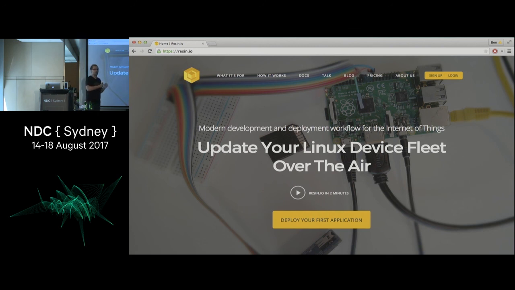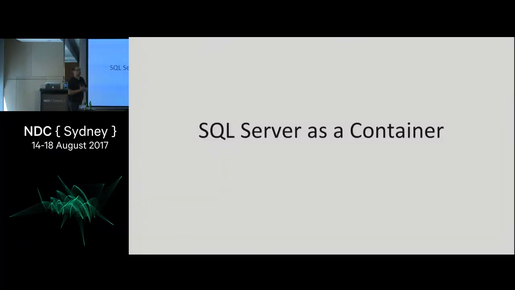They deploy an image to a flying drone as it's going around, and that will automatically update the other versions of the flying drone software running as they're all flying within the cluster, which is the definition of zero downtime deployment. So we have IoT devices, and we also have SQL Server running as a container.